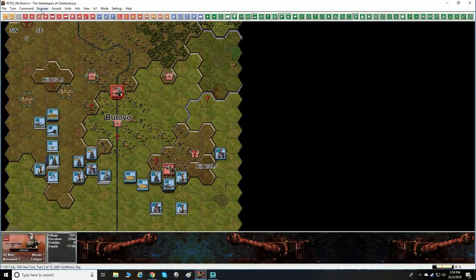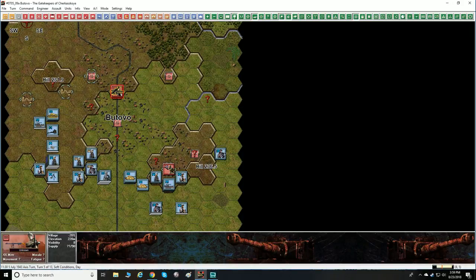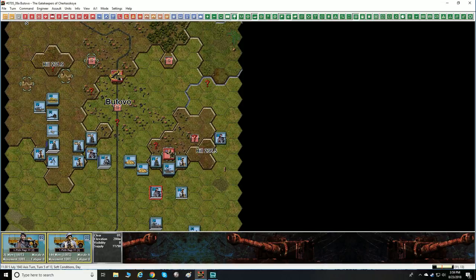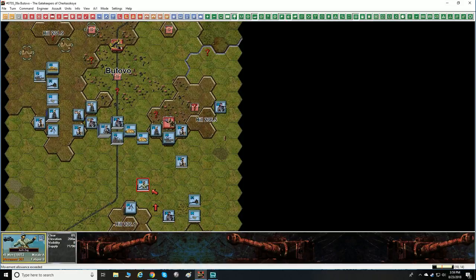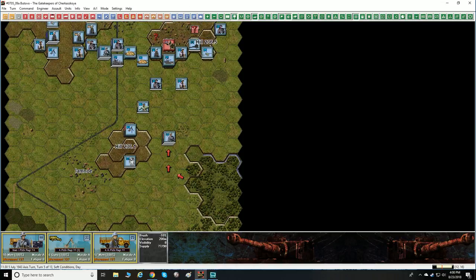See this unit. Let's see about air mission. All right. I'm gonna try and bring these guys into the actual town. Oh, there's mines there. Let's see here. It's as far as these guys can go.